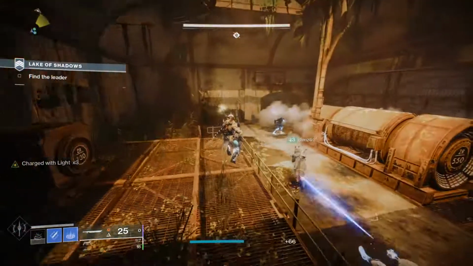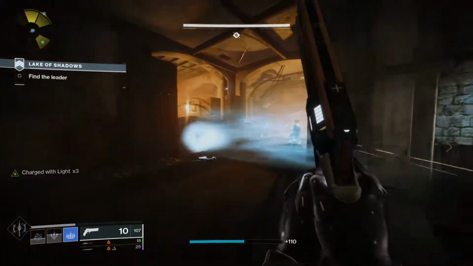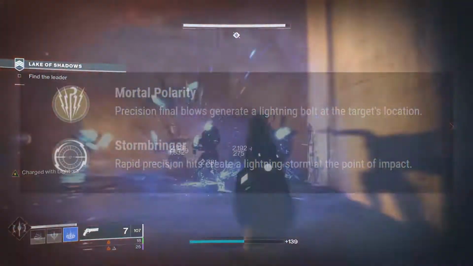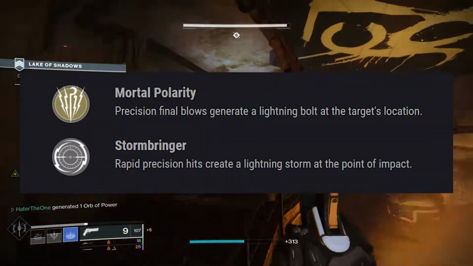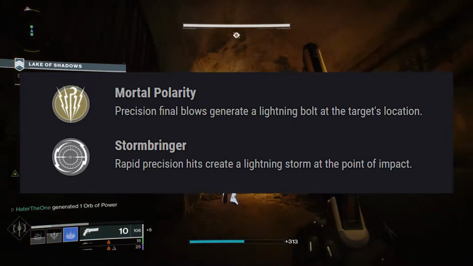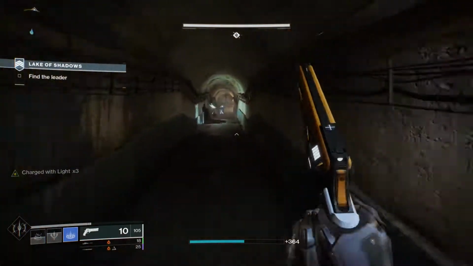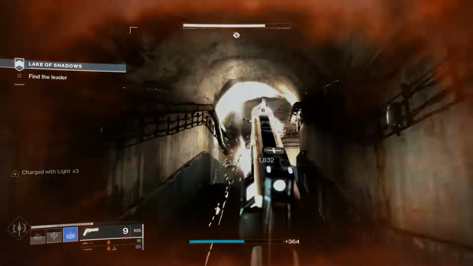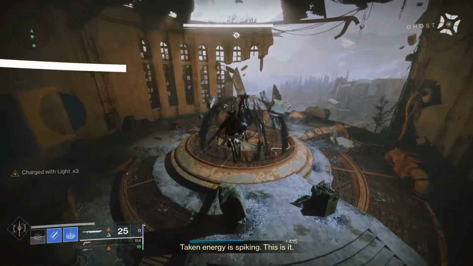Now, I haven't earned the Cloudstrike yet as of recording this, but its exotic perk is Mortal Polarity. Precision final blows generate a lightning bolt at the target's location, and its other perk, Stormbringer, rapid precision hits create a lightning storm at the point of impact. I want to emphasize storm because what I've seen from this is that you'll see the lightning bolt hit and then it'll shatter like a storm grenade from the Warlock. But the bolt is just a normal lightning bolt.